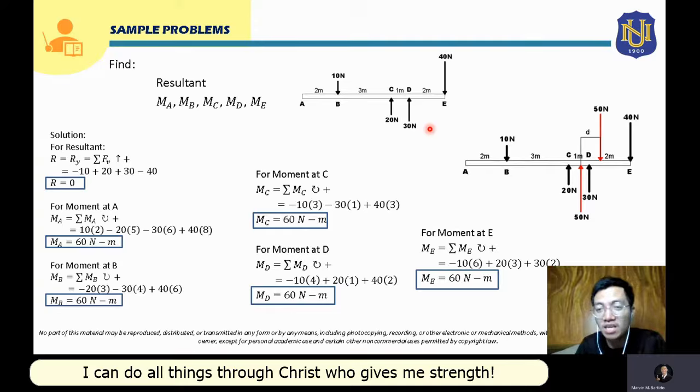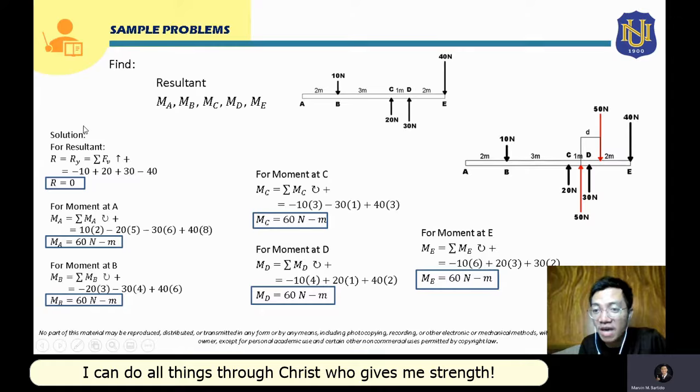So meaning to say, if we redraw it this way, this will be the resultant of these two downward forces, 50 Newton, and this will be the resultant of these two upward forces, which is also 50 Newton. So from here, we can figure out that this system is really a couple, since we have two forces, this 50 Newton and 50 Newton, that are parallel. They are non-collinear, they are opposite in direction and they are equal in magnitude. So therefore, this system is really a couple.